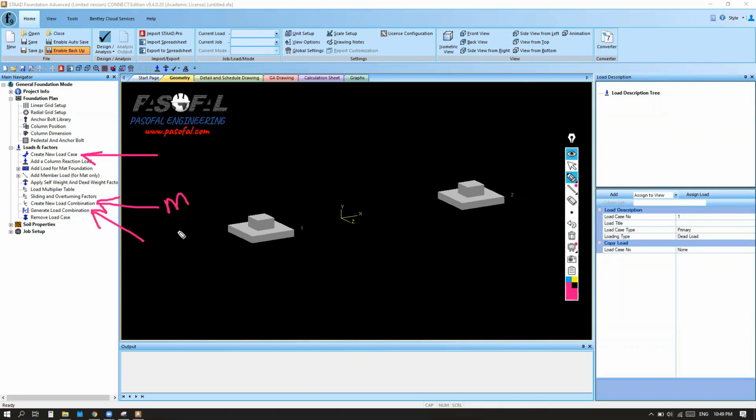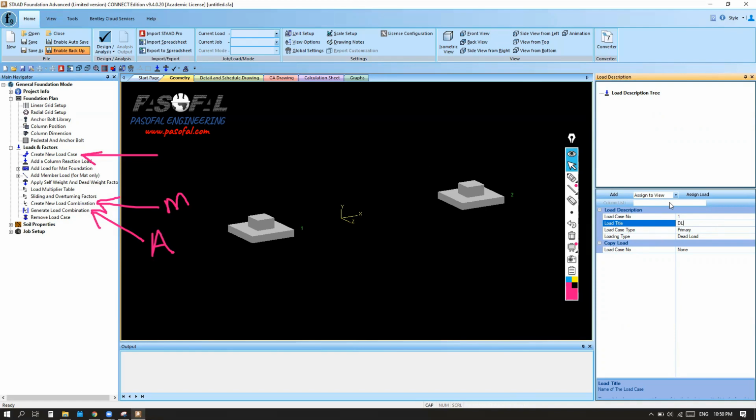The first one is the manual way, and the second one is the automated load combination generation. For the first one, I will select and create new load case. And from here, I have the parameters. For the load title, I will put dead load.